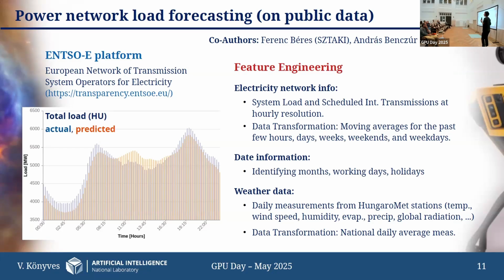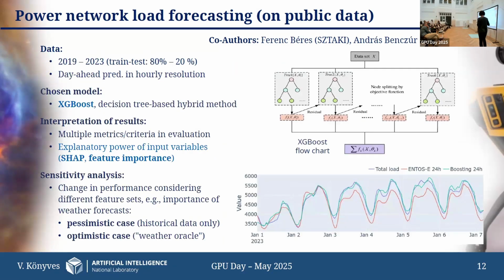But before we load these base data into our machine learning models, we need to understand them, check them, clean them. And we also generate statistics out of all these data. We transform them a little bit. And it is also a very good idea to include some other properties and features which might be related to the power network, such as date information or weather meteorological information.